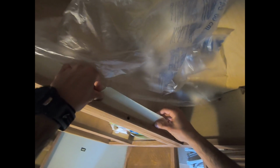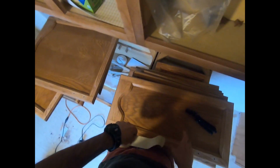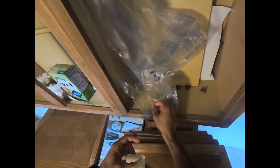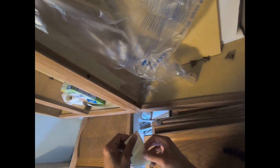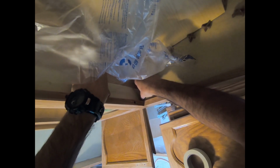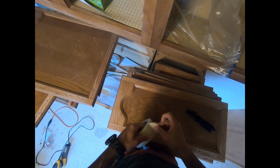I'll go ahead and quickly do this one. Same thing. See, it automatically just grabs to it. I found this to be the fastest way. Hey, I know some people use the brown paper. I've never used that because I just found this to be easier. If you have and you got a trick up your sleeve, let me know in the comments.